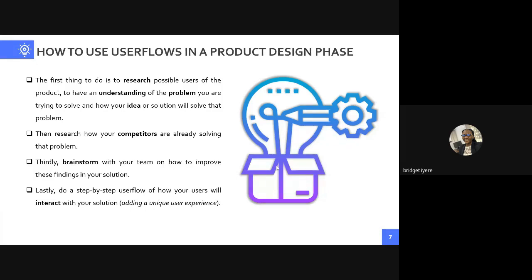What is your USP? What is your unique selling point? What makes you different from the other people or companies that are already in that space? You have to add that touch to your user flow. This is what I do that might also work for you. This is how I use user flows in a product design phase. When I've done that, I can share with the product design team, saying, okay, let's bring this user flow to life, based on my research and documenting or creating the user flow.